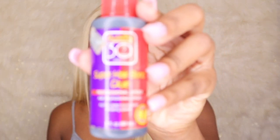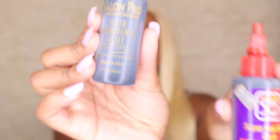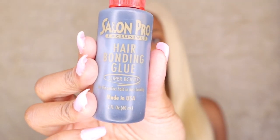So normally I would use the 30-second hair glue, but this is almost gone, so I'm going to be using this hair glue today. What we want to do is take out the lashes, of course. And when you take out lashes, it can be a little tricky just because it got like an adhesive on it to make it stick to the actual pack. So just make sure you're careful when you're taking your lashes out of the pack.